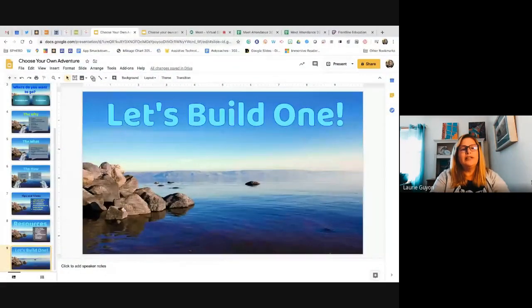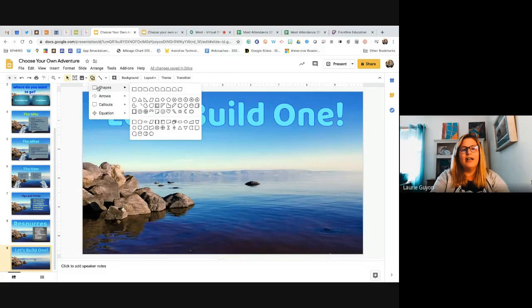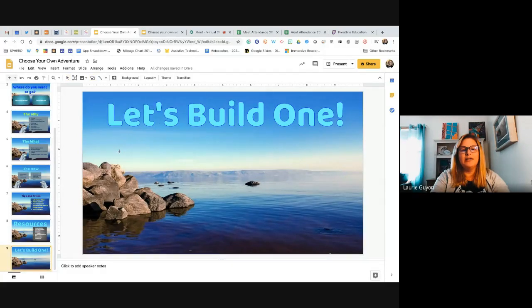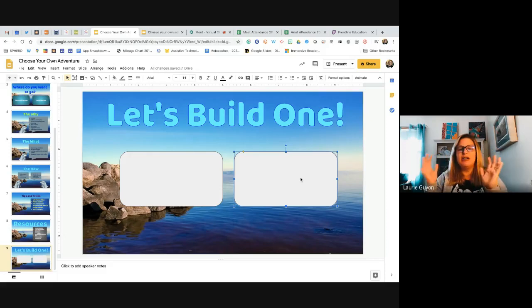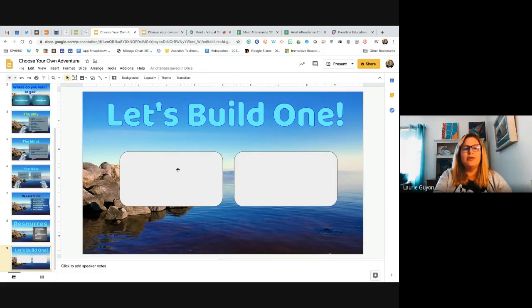And what you do, let's say I want 2 choices from here to tell my story. I'm going to use the shape tool, and I'm going to click on the shapes, and I'm just going to grab 2 boxes. What I usually do is grab one box, and then I want the other one to be the same size. So I'm going to hit Command, or Control on your Chromebook. So Control D on your Chromebook, Command D on my Mac, and it duplicates it. So then I have 2 exactly the same size. I don't have to worry about trying to measure them and make sure it's the same. So I've got my 2 choices.